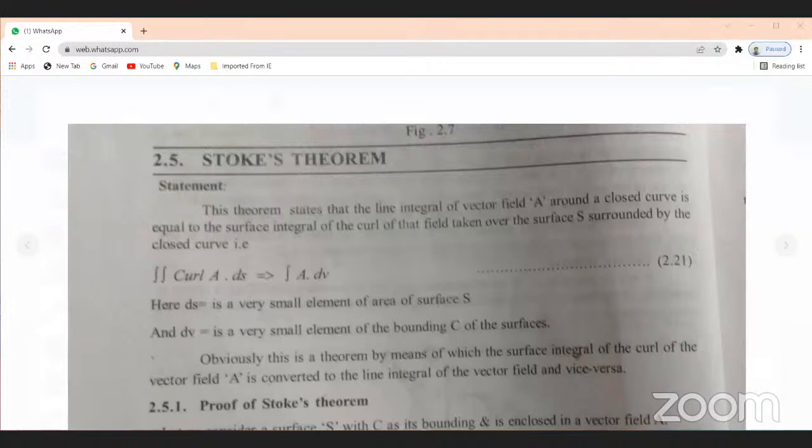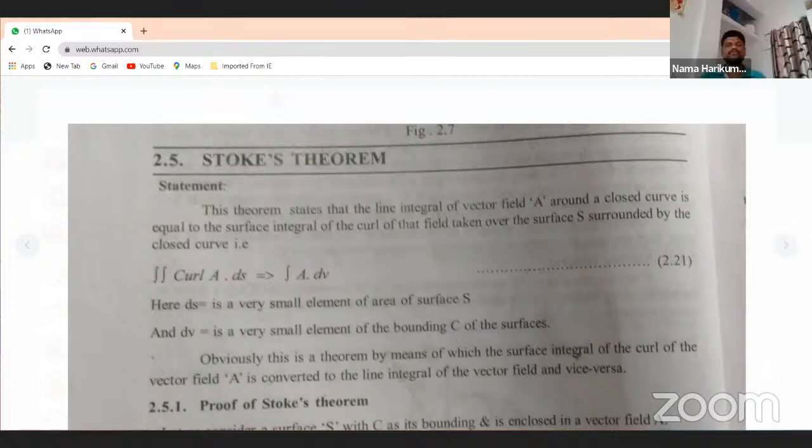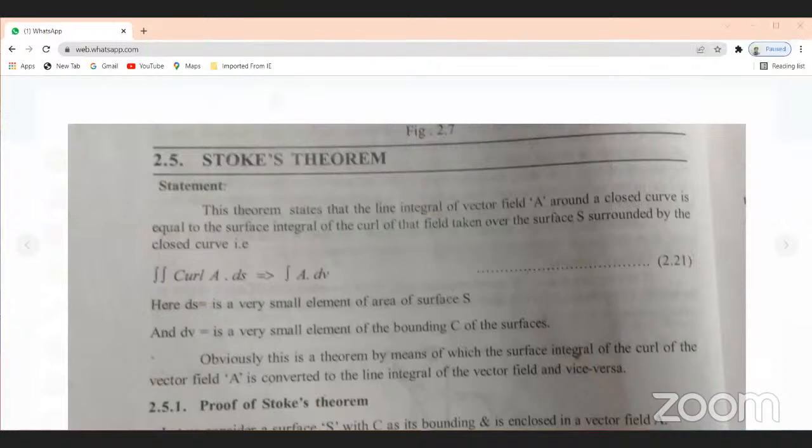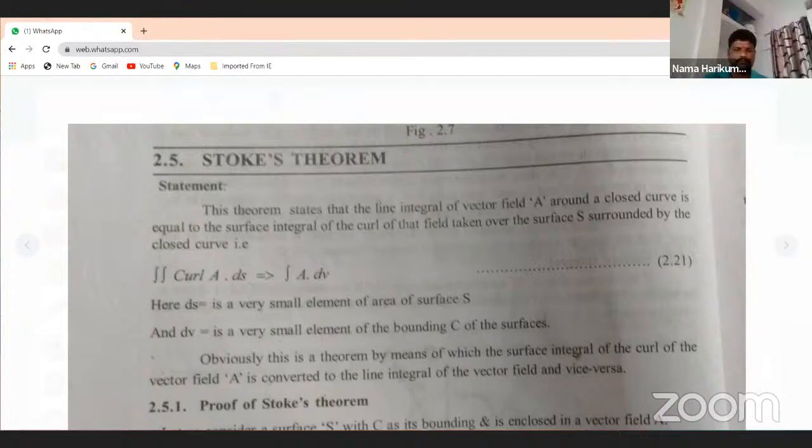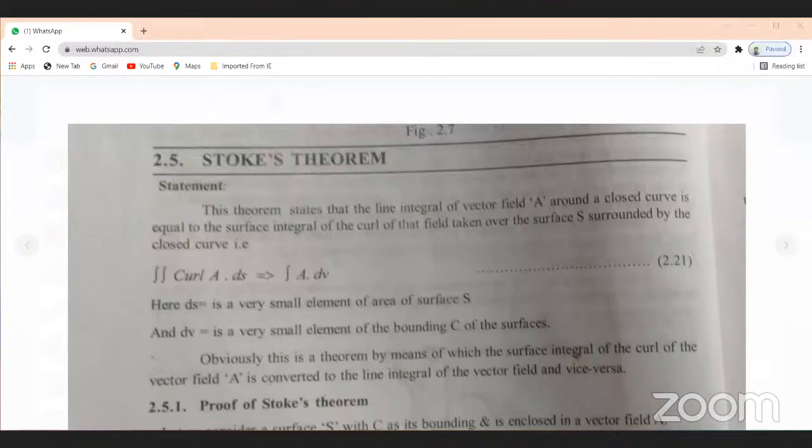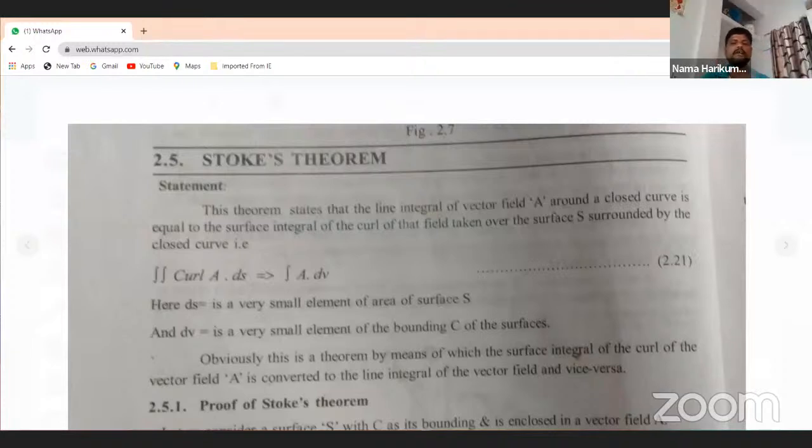Sir, please check: double integral of A dS is equal to integral of curl A dS cos theta. Yes, both sides add the curl. So double integration equal to double integration of curl A dS cos theta. That is the equation number 3. Is it clear? Yes sir. In equation 2, in both sides we have to add the curl value. So that is equation 3.